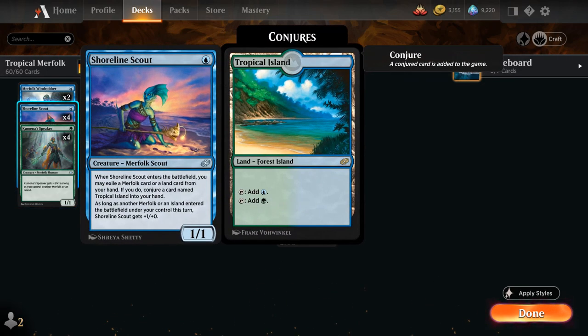Then we've got Shoreline Scout from Jumpstart, a 1-1 that when it enters the battlefield we may exile a Merfolk or land card from our hand, and if we do we conjure a card named Tropical Island into our hand, which is a nice original blue-green dual land. And as long as another Merfolk or Island entered the battlefield under our control this turn, the Shoreline Scout gets +1/+0, so it can hit for 2.